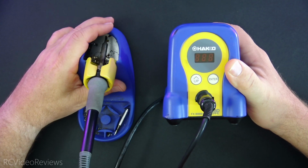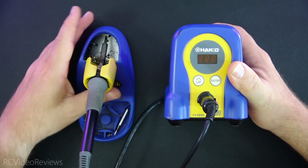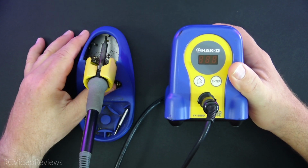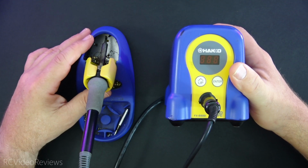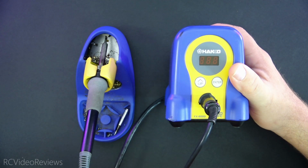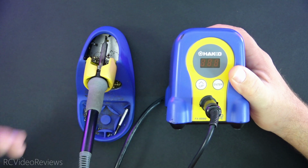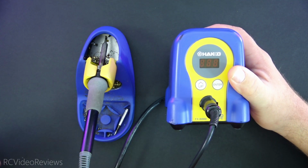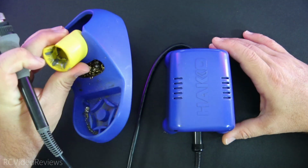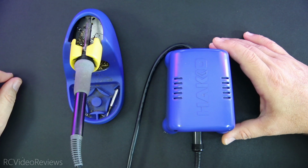The Hakko FX-888D. I looked back in my Amazon history and found out that I bought this back in January of 2016. So I've had this for about 6.5 years and I use it all the time. It's got an amazingly good temperature range from 120 degrees all the way up to 899. It comes up to temperature very quickly and it holds its temperature to within about 1.8 degrees Fahrenheit. It's got a nice heavy base for your iron, so when you put your iron in the holder, you don't worry about it flopping around on your desk.